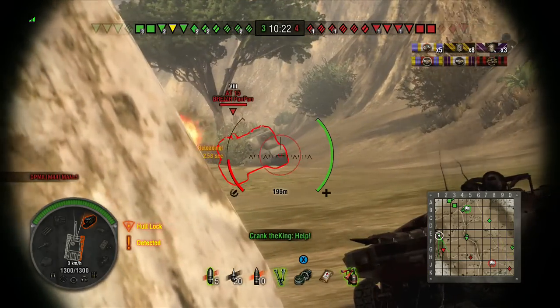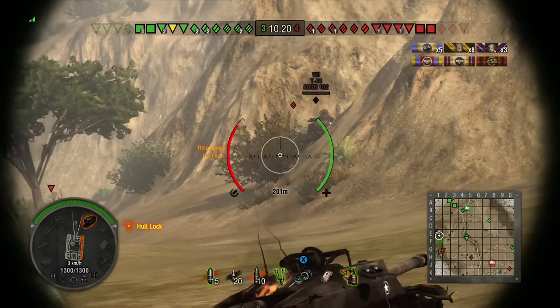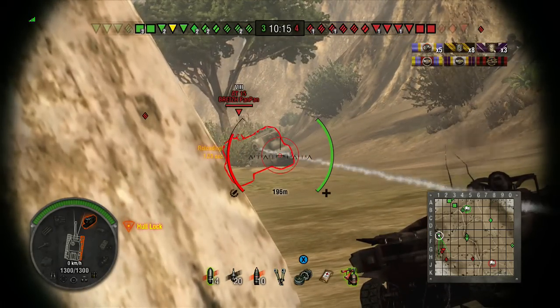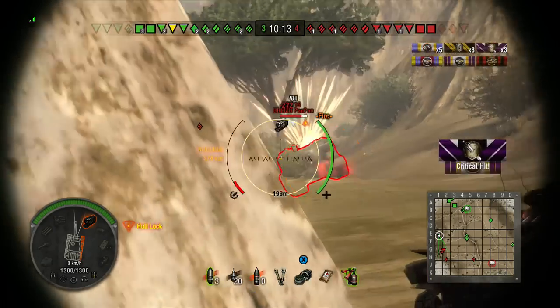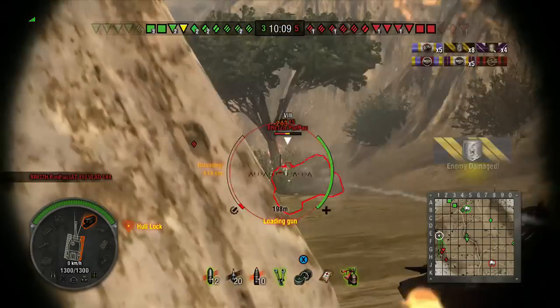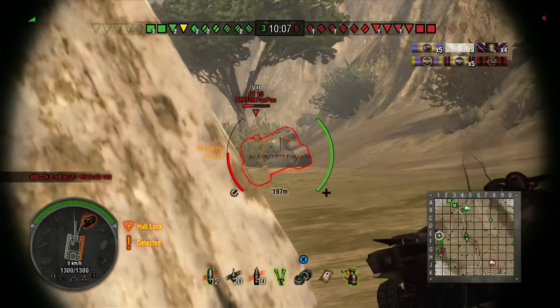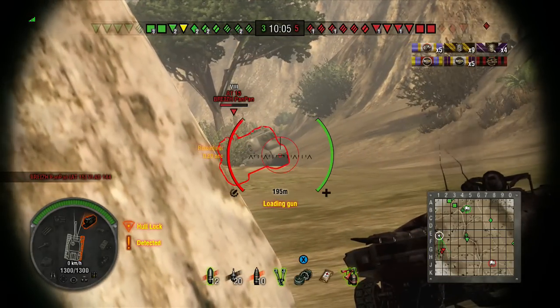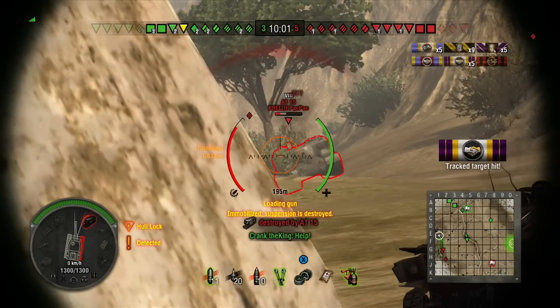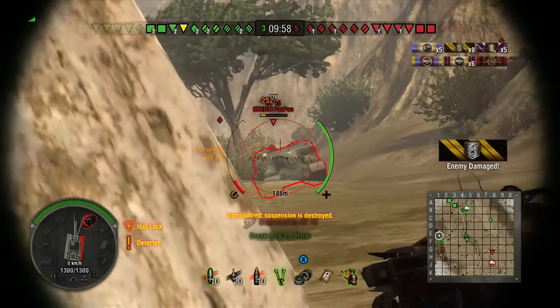AT-15's a little bit closer. Fluffed that shot, bit of a twitch there, don't know what I was doing. A bit of a wasted shot on the IS-3 there. So I realise the AT-15 is probably more dangerous, so I'm trying to focus on him, get him tracked. He's been set on fire. Finally managed to land one in the hatch after a couple of unlucky shots earlier. Retrack him.